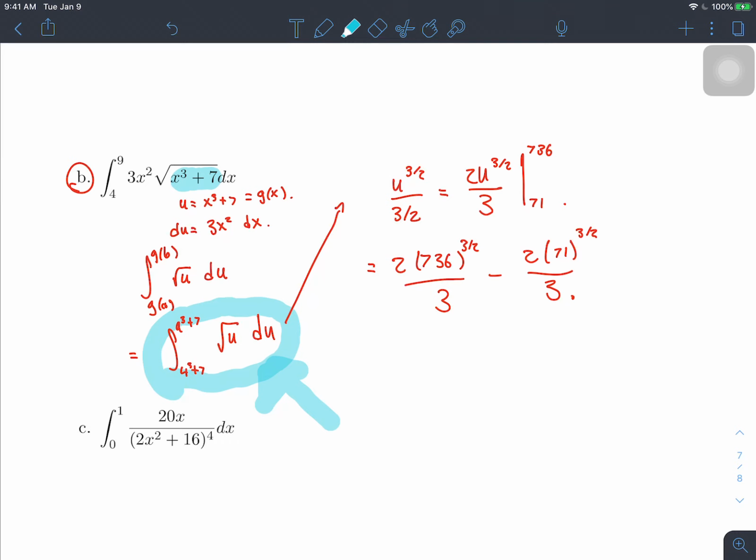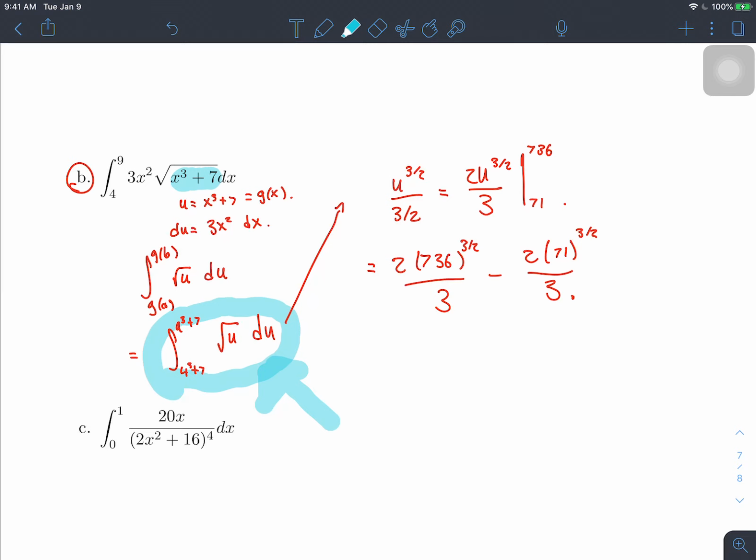So in calculus, we're always taking problems that we don't know how to do and trying to turn them into problems that we do know how to do. Once we have a problem that we do know how to do, all that's left is just to do it. That's kind of the spirit of this method.